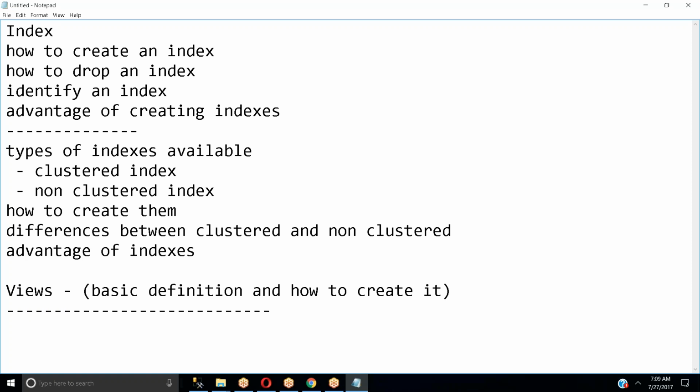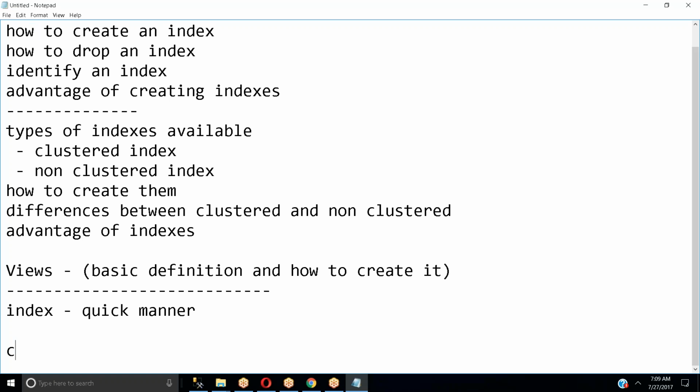As I said earlier, why indexes have been used, why they are used in your queries, in order to identify your data in a quick manner, right? Generally, your indexes are of two types: clustered index as well as non-clustered index.